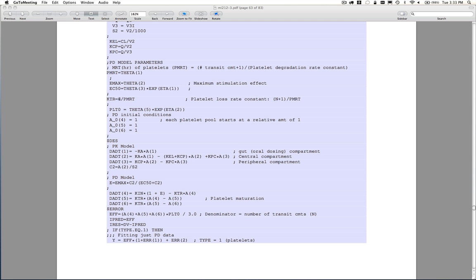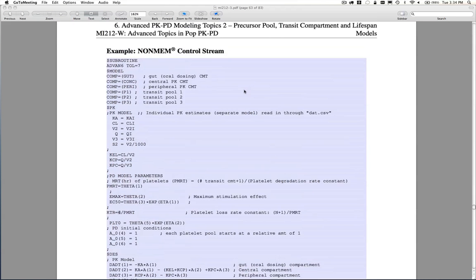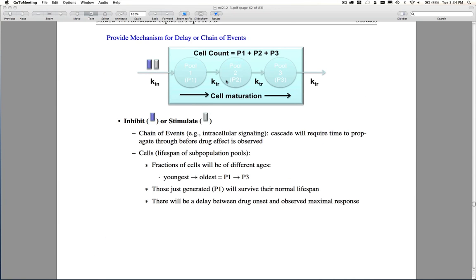There's a question here about the sum of the pools. I need some clarification on that. In this case, you're assuming that each of these pools, if you will, is the sum of the sampling site. So if you're pulling plasma, within that plasma, there are each of these pools. So it's conceptually different from the compartments that we're used to dealing with, where each compartment is a different sampling site. In this case, the pools themselves are all within the same sample. They just represent different populations or age bins of those particular pools. Hopefully that explains that particular question.